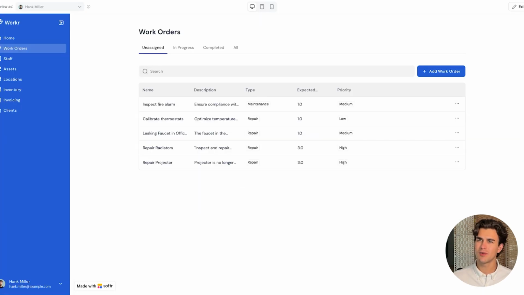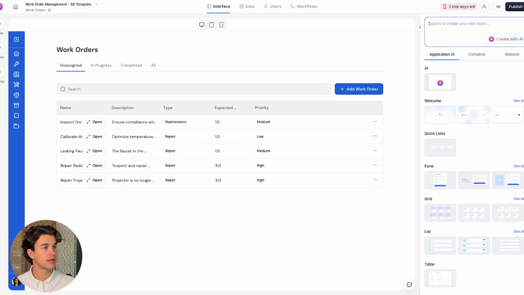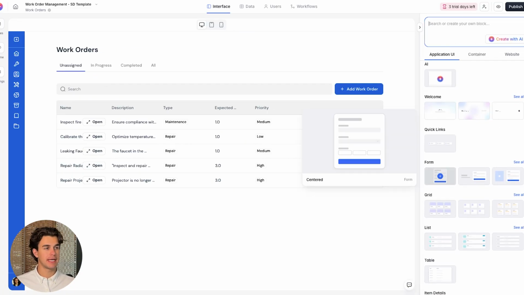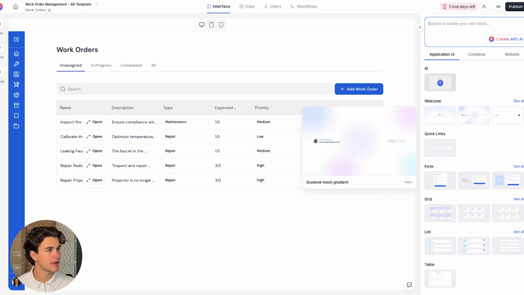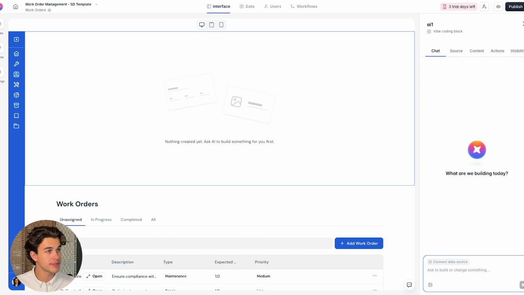But to be honest, it's a little bit bare, and I'd like to introduce a custom block. And to do that, I'm going to use the AI building feature. So after clicking into the edit view, I am going to add a new block. I see some predefined containers. These are the things that we were already talking about, but at the top I have AI, and it says that I can build a vibe coding block. Then a chat opens up on the right-hand side, and I can describe what I want. Ask to build or change something. So let's say this. Create something that helps technicians view the urgency and priority of their respective work.